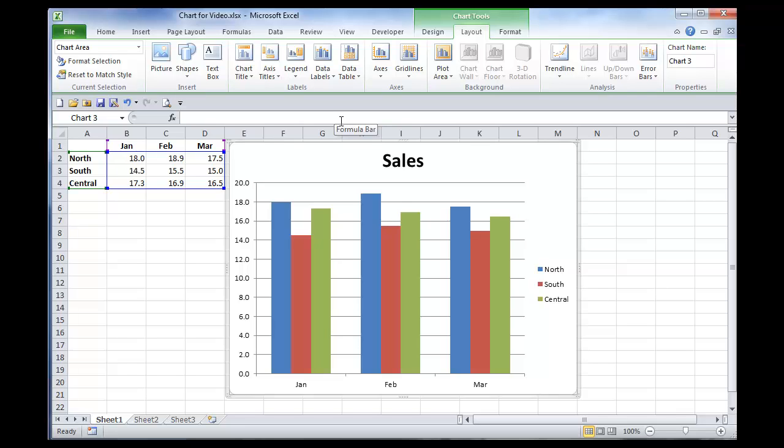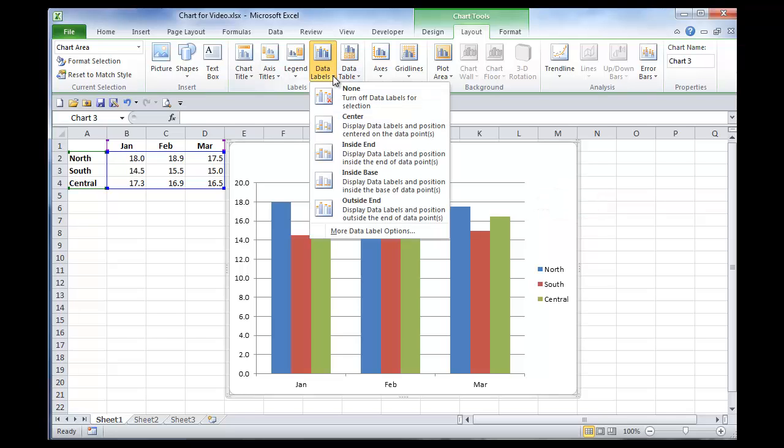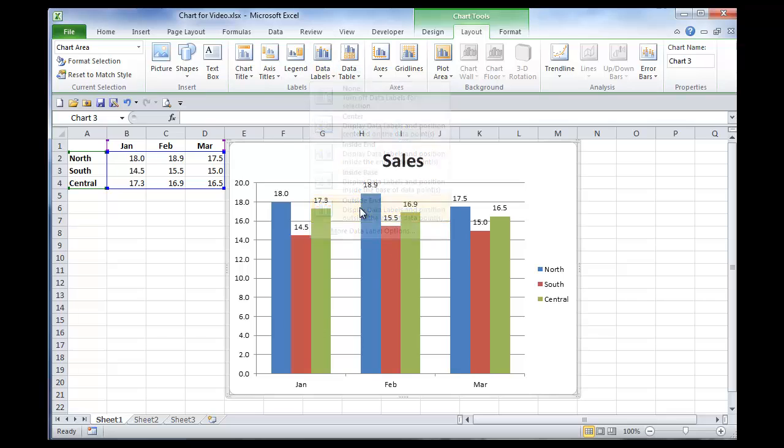Then there are data labels. Looking at the columns, we can see by these grid lines roughly what is the value of each column. Data labels let you display the figures, again wherever suits you best. I prefer to see them above the columns, but you can choose from 4 different options. Now the exact values are displayed, so it's easier for the reader to understand them.